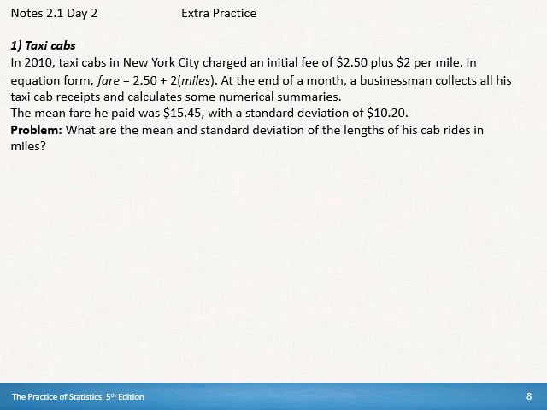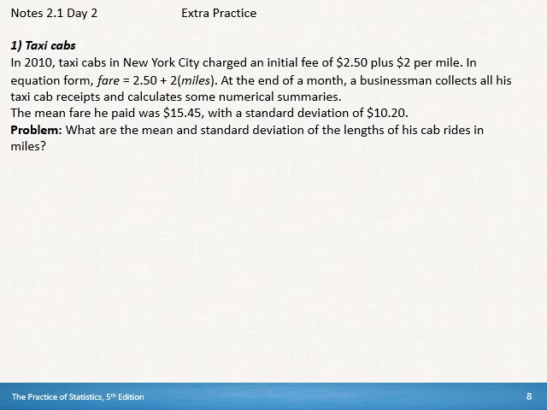Taxi cab. So in 2010, taxi cabs in New York City charged an initial fee of $2.50. So that means if you just sit down in the cab, they're going to charge you $2.50. And they also then will charge you $2 per mile that you go in the cab. In equation form, the fare you pay is going to be $2.50 plus 2 times the number of miles. I imagine any part thereof, but we'll keep it simple here.